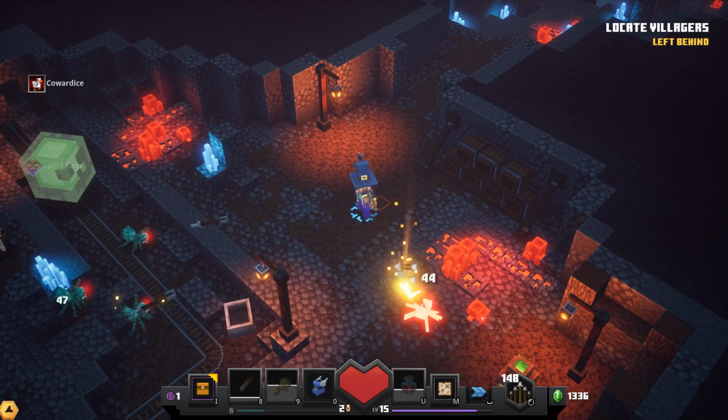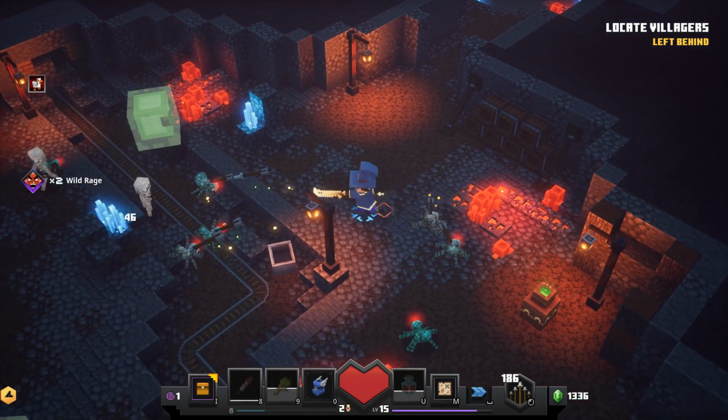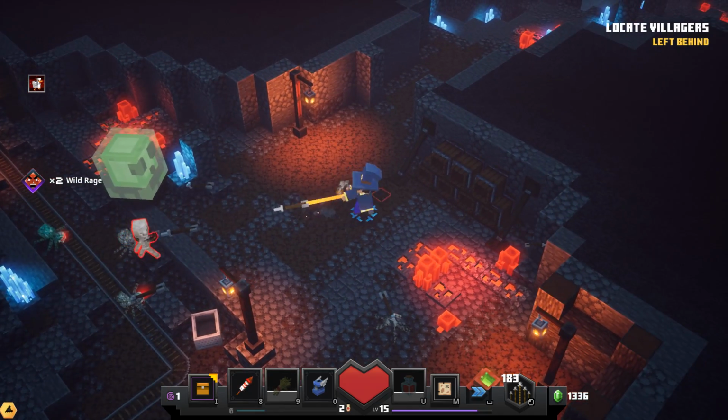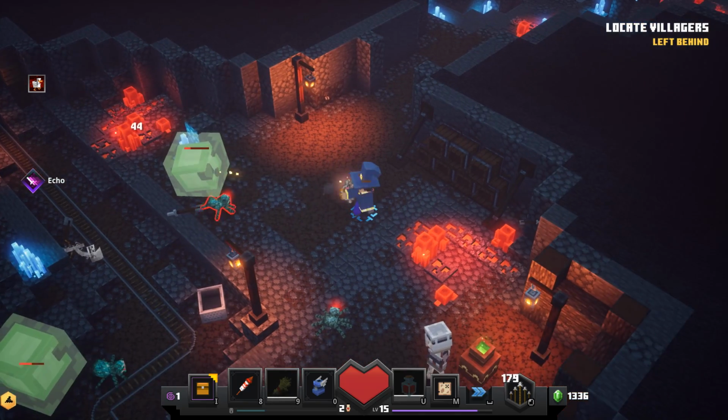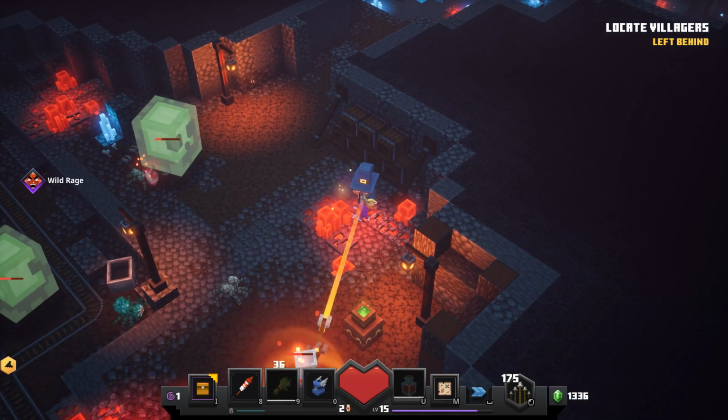Cave spiders everywhere, and I definitely want to get rid of them as soon as possible. Got some extra arrows for it. So yeah, we're doing good with arrows. Why is that not hitting him? That's so weird. Oh, that's a very well-guarded skeleton.